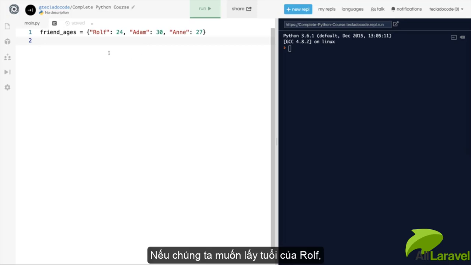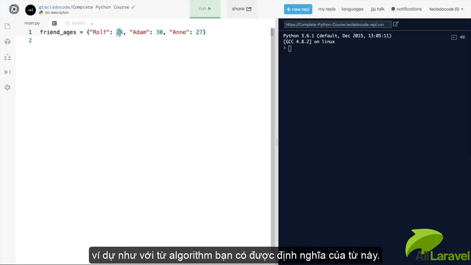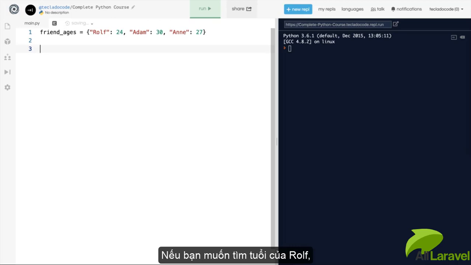If you wanted to get Rolf's age, you need to know what you are looking for. And that is the string Rolf, that's the key, and then you would get back 24, which is the value. Very similar to how a real dictionary works, where you know what you're looking for, say algorithm, and you get back the definitions of the word. If you wanted to find Rolf's age, you can do print, and then friend ages, which is the dictionary, and then inside square brackets, you put what you're looking for.